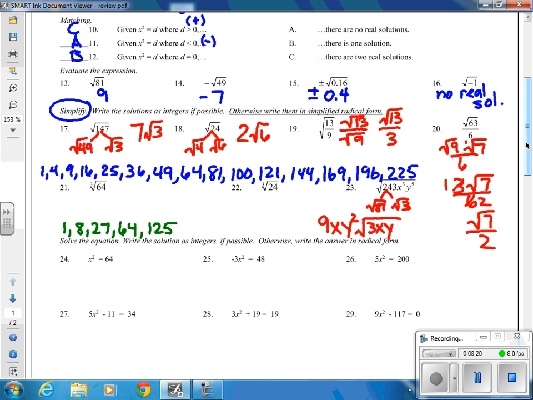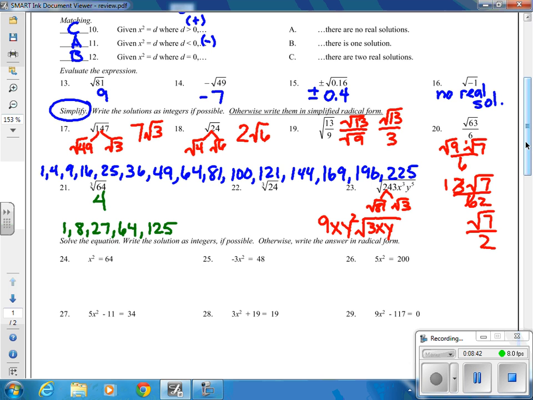If you need to go any higher than that, you can use your calculator to help you out. Right, so if I look in this list for number 21, the cube root of 64, 64 is already in my list, which means it's a perfect cube on its own. So the cube root of 64 is 4. There is nothing left over because it's its own perfect cube. You can use the calculator button to help show you that too.